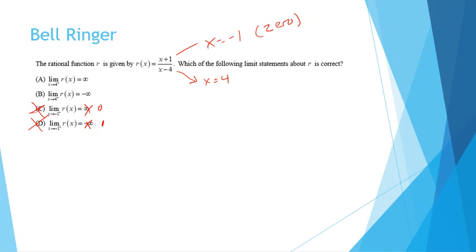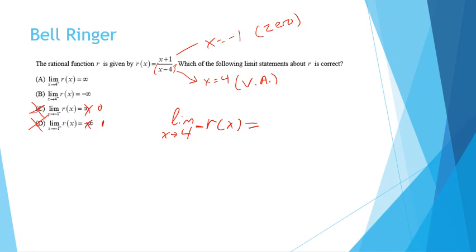However, when x equals 4, this is when the denominator is equal to 0, and it's a bottom-heavy linear factor, right? That multiplicity is 1, but it's not seen anywhere in the numerator, so this is going to be a vertical asymptote. Taking a look at this, now we want to find the limit as x approaches 4 from the left-hand side of r of x, and see what this is actually equal to.